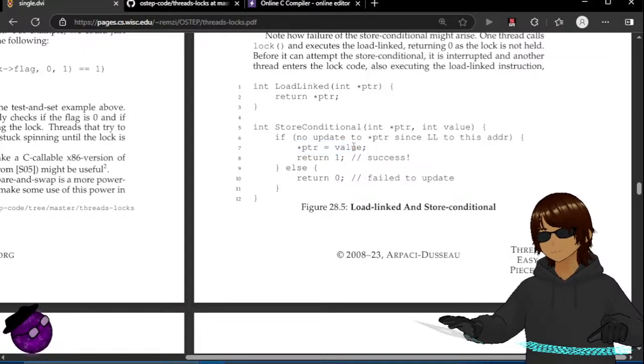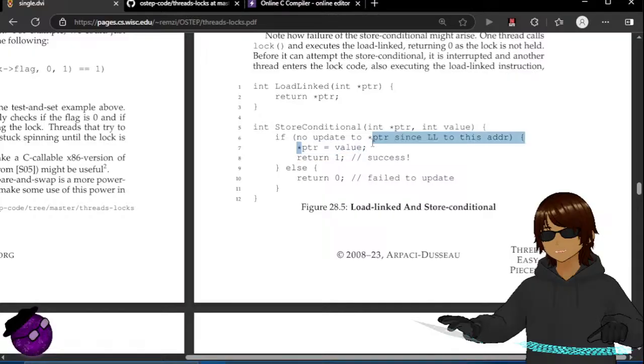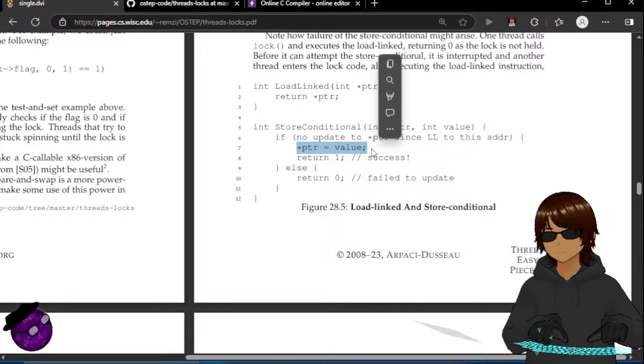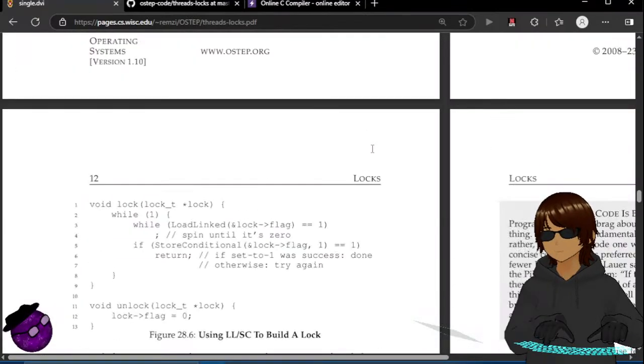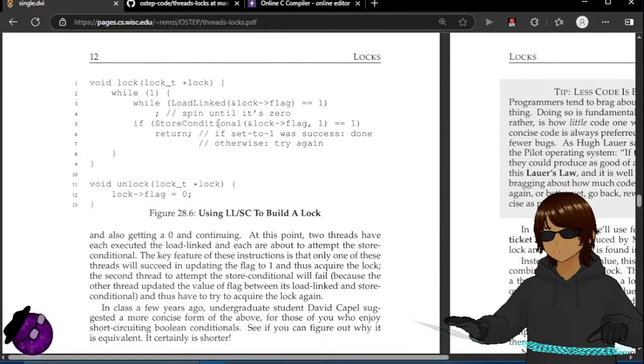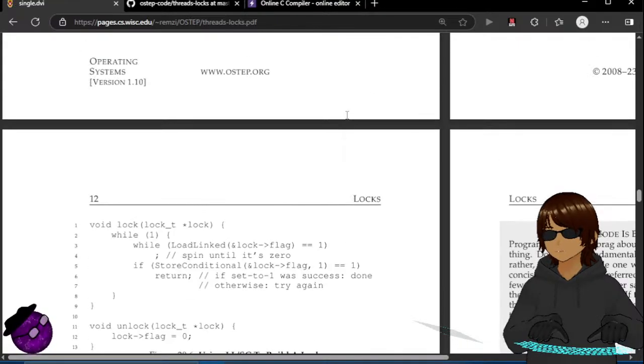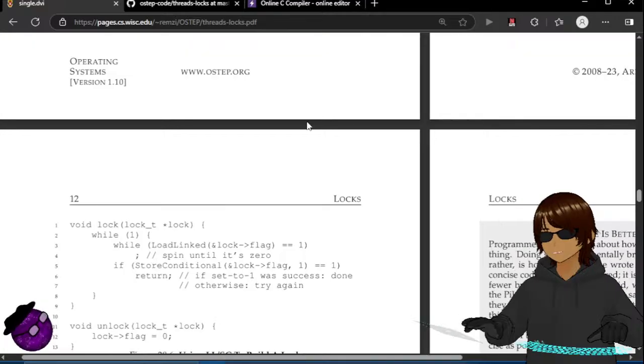And then thread 2, same thing: it updates the value to 1 and an interrupt happens. So for thread 1 this would be true, and for thread 2 this would also be true, unless the entire function is atomic.